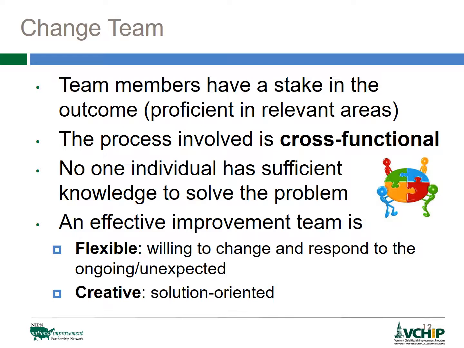And when you think about developing your team, a really effective improvement team is one that's flexible. So folks are willing to change and respond to what they observe is happening, and ready to adapt when something unexpected happens. And really, to be creative and solution-oriented is very helpful as well.